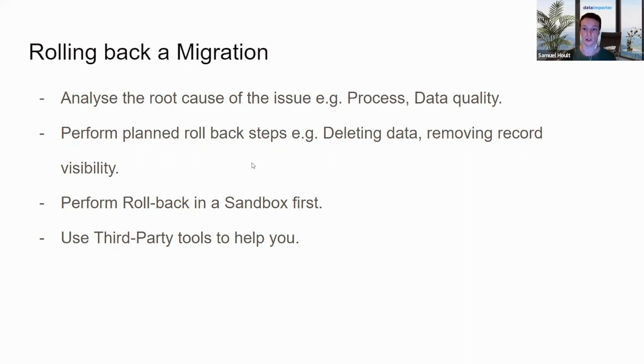Cool. And I would also suggest performing the rollback in the sandbox first. So if you've done testing in a sandbox and you're pretty confident that the sandbox matches production, and it worked fine in the sandbox, but you've done the job in production and it didn't work, as opposed to just doing the rollback straight away in production, if you have time, and I would always suggest that for something like this you make time, I would do the rollback in the sandbox first. So if you have to delete lots of records that you just inserted, I would delete them first in the sandbox, figure out what's going wrong there, and correct it in the sandbox before you actually roll it back in production.